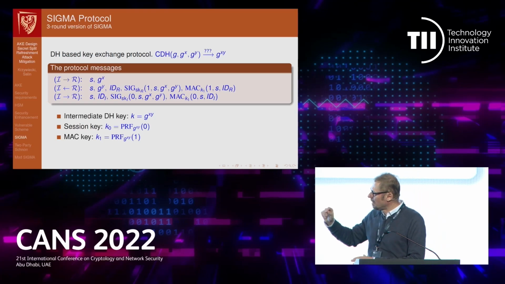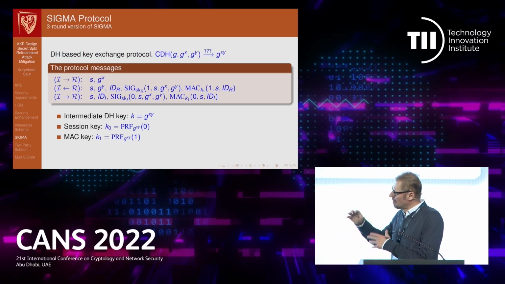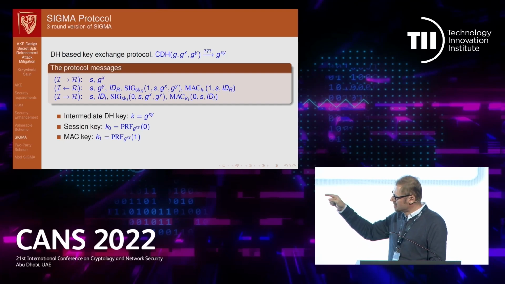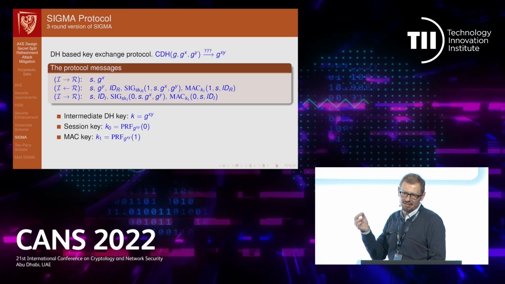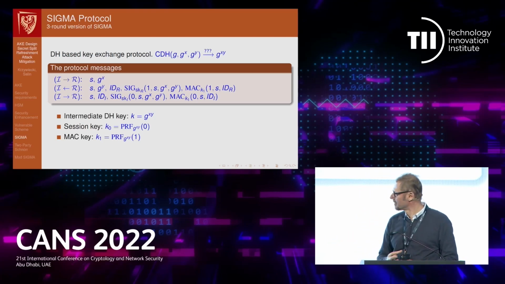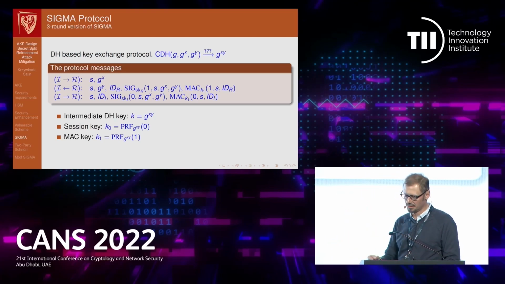So basically, the attacker, which has its own personality, which is registered in the system, replaces the last signature with its own signature, making the responder believe that the initiator is the attacker. So actually, the attacker doesn't know the session key in that attack, but it makes the responder believe that he's talking with someone else. That's why the MAC is implemented here. That is very important.